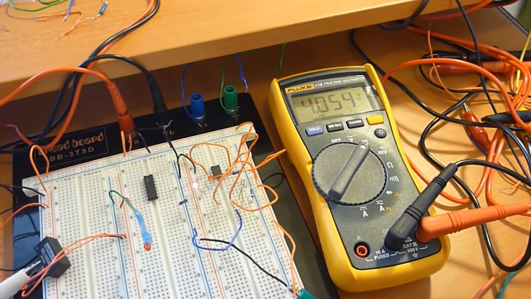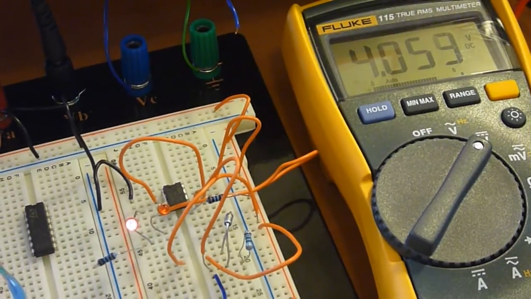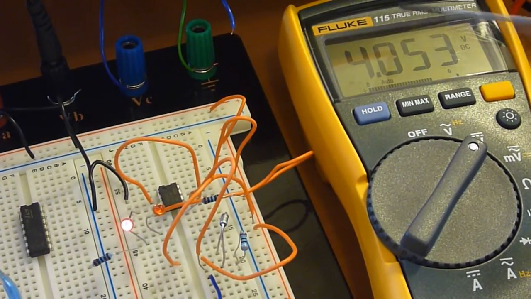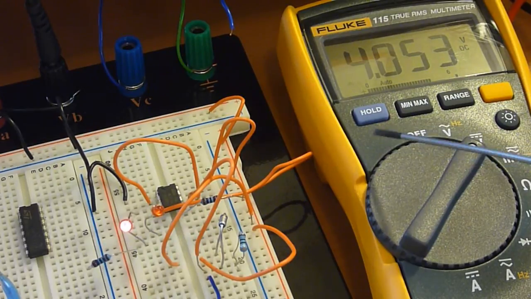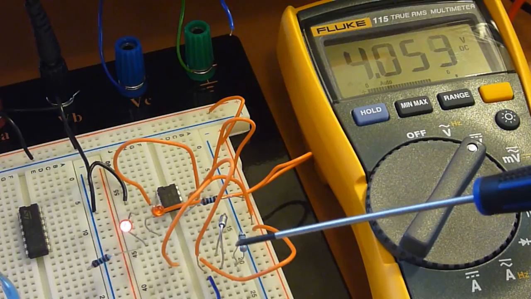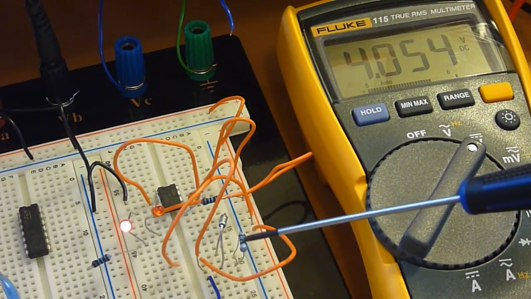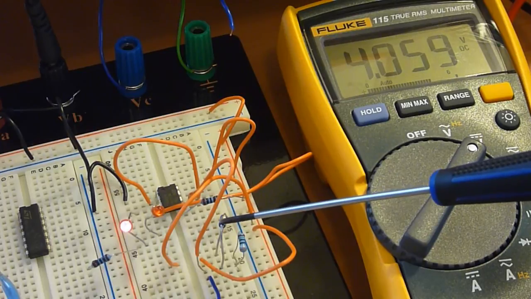On this view here, let's go in just a little bit closer, just to tell you where things are. So the variable power supply voltage is shown on the Fluke multimeter. That resistor network I was telling you about with the Zener, there's the resistor, here's the 3.9 volts Zener diode.